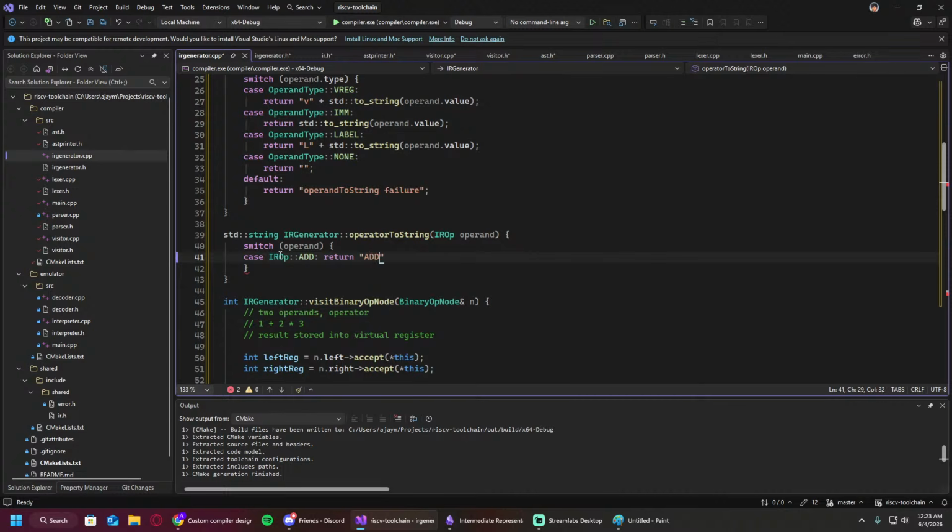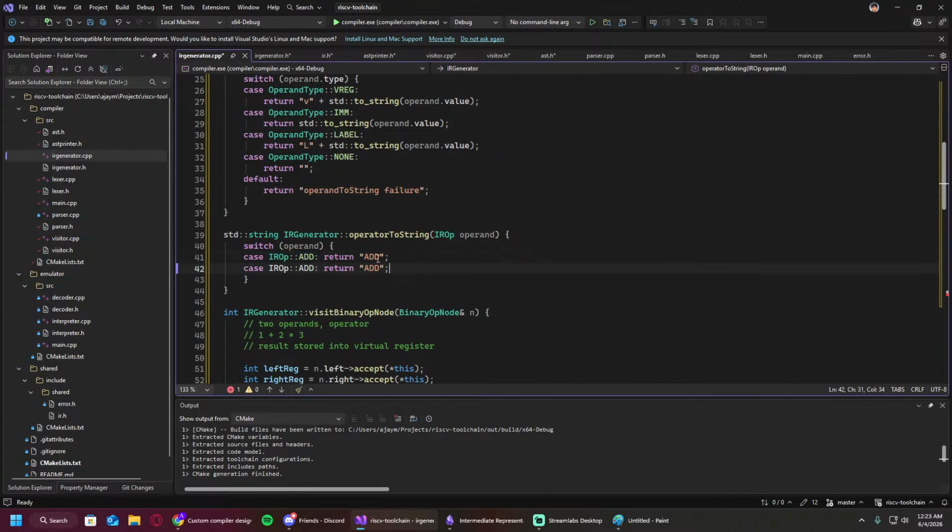We'll just return that. This is just returning the string value that we need. So this is pretty intuitive itself. We just want to get the same values that we have.